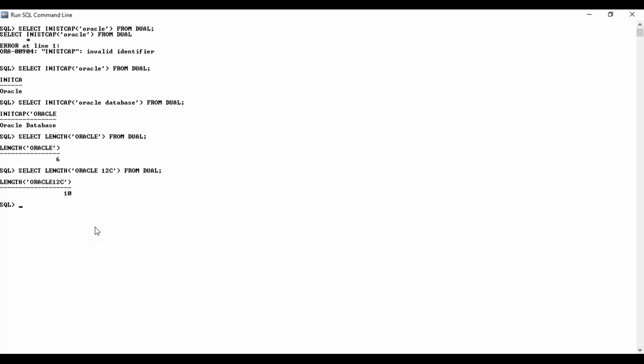Next function, lower, which converts all letters that are specified in the string to lowercase. So if you have characters in the string which are not letters, then they are not affected. Let's look at some example.